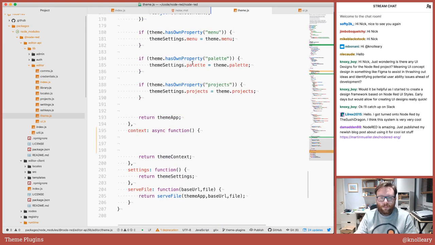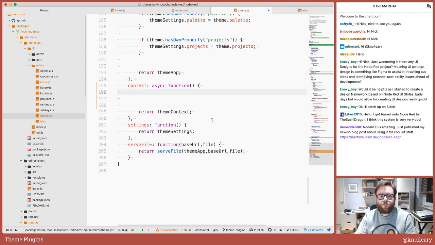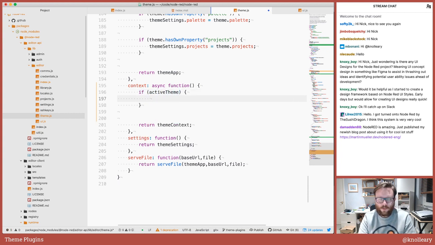What we're going to do here is say if active theme, because if we haven't set it in the settings file, then there will be no active theme.